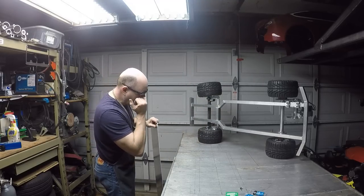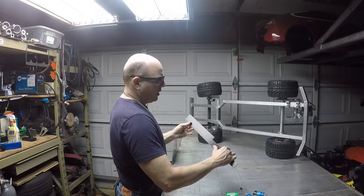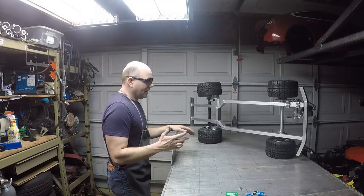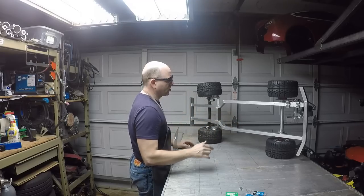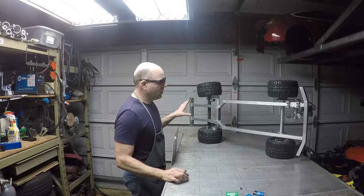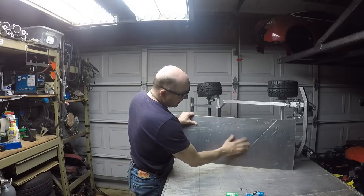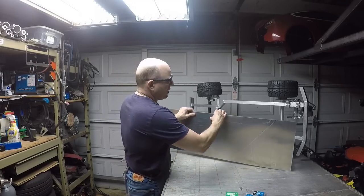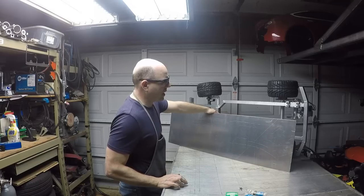I was going to use G10, which is a composite material, very similar to carbon fiber. It's a little heavier and a little weaker than carbon fiber, but about twice the cost of aluminum. It also scratches very easily — when you scratch it, you go right through the black surface down to an off-white substrate, and it looks terrible. With aluminum, when it scratches, it's silver on silver — it doesn't look as bad. Plus, Tesla Model S chassis are mostly aluminum, so I wanted to stick with the aluminum theme.